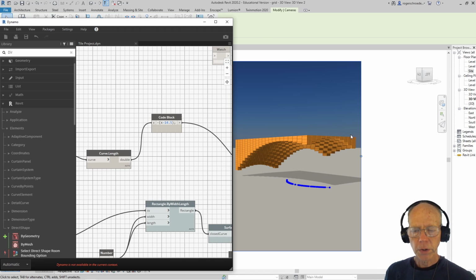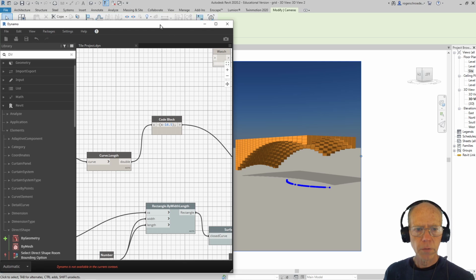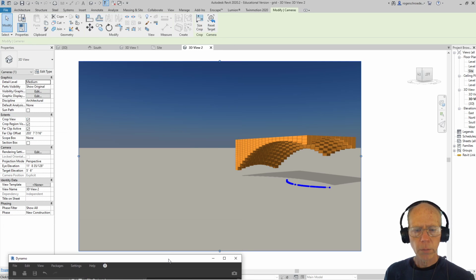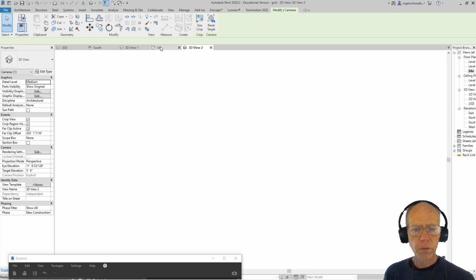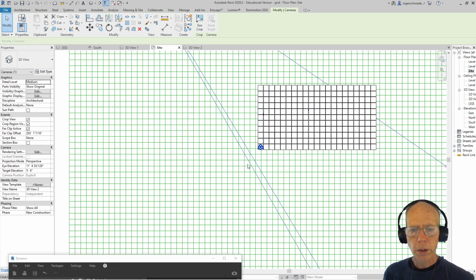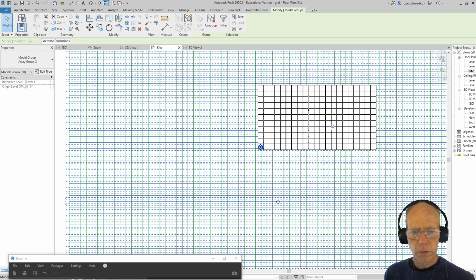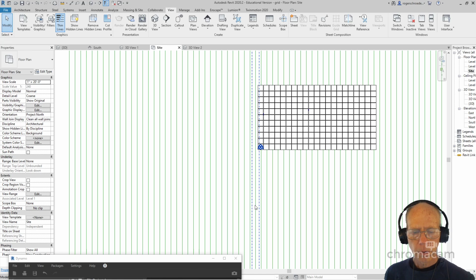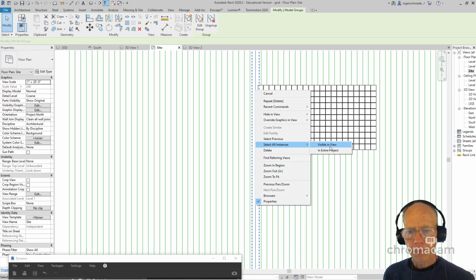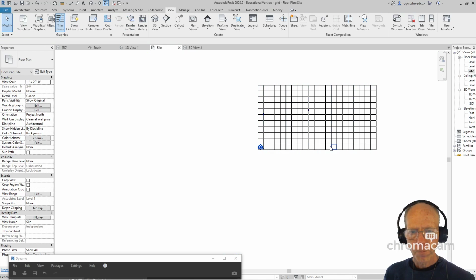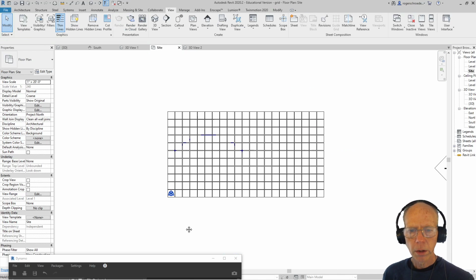And we need to do a couple of things now, like I said, to make a contextualization for this. So I'm going to pull Dynamo way to the bottom, and we'll start creating things like a floor. Let's zoom in here, and I almost would like to delete all of these now. So select all instances. Well, let me select visible in the view, and then hit delete. We no longer need the grid. We'll try these other ones now. Okay, so I've gotten rid of that annoying grid.